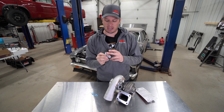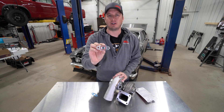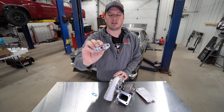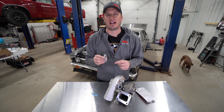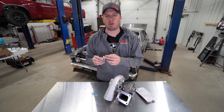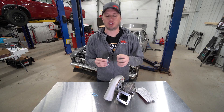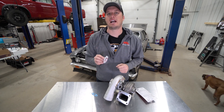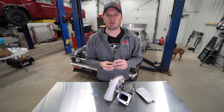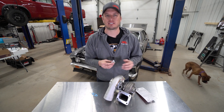This O-ring is actually cut into the flange so that it does not come out. We use what's called a dovetail cutter to make sure it's held in there. As you pull this thing apart a few times over its lifespan, it's not going to pull out of its pocket and stretch out to where you can't put it back in. Because it's a high temp O-ring, it's going to be able to be reused several times and give you a little bit better sealing ability than a gasket will.